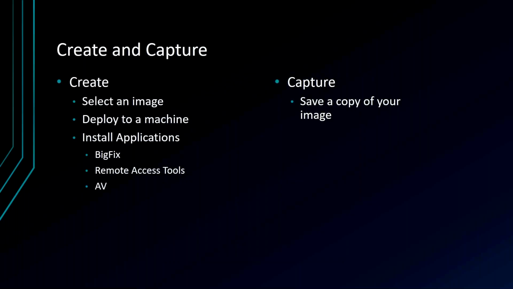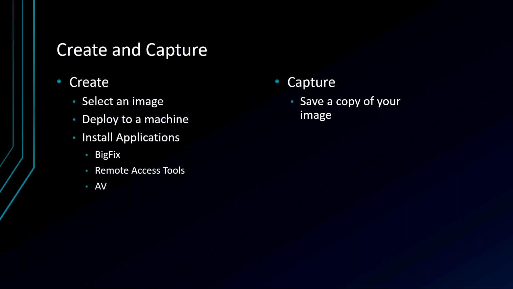Again, I kind of reiterate that here. Create your image, select what you're going to do, go to the machine and deploy it. How we do it is we have it built in AWS. We manage retail locations all over the US. We have tons of them. So we're able to log into that AWS server from that machine and kick off the imaging process from that machine.